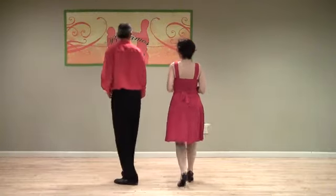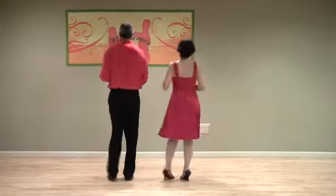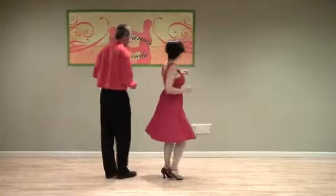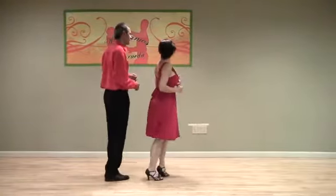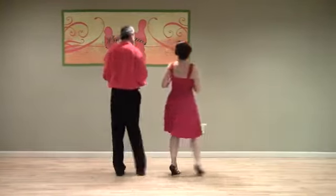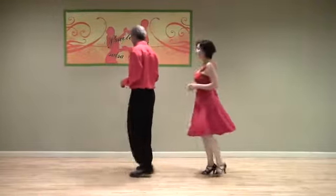Ready, now. One, two, three — and a rotation becomes a back break. One, two, three, five, six, seven. One foot stepping behind the other, the body rotating. And then when we're moving and doing a move together, you'll actually create more of a travel to switch places with the other person.